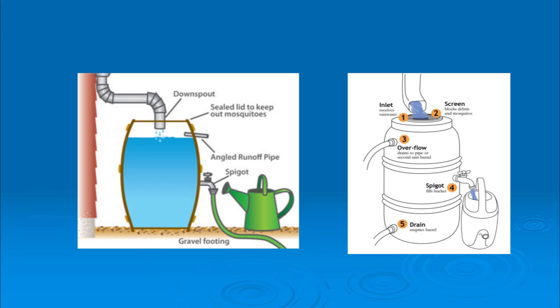If you think about 50 gallons at 7.8, let's just round it to 8 pounds per gallon, you're talking about a 400-pound barrel when it's full of water. Think about that before you have an emergency. You don't want it to fall over and hurt somebody, or have to move it when it's full of water. So just take that into consideration.